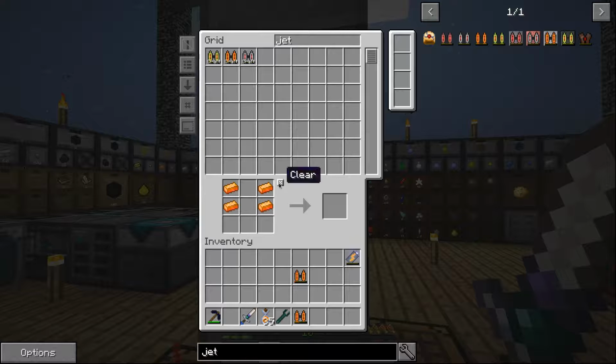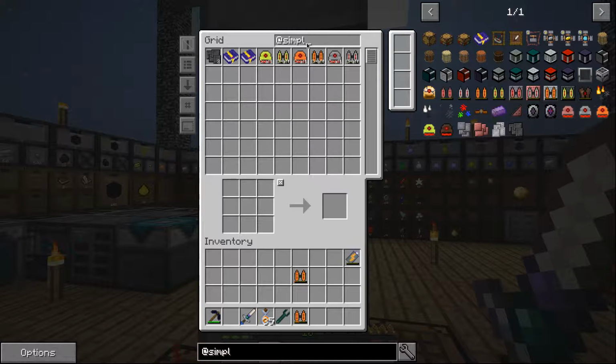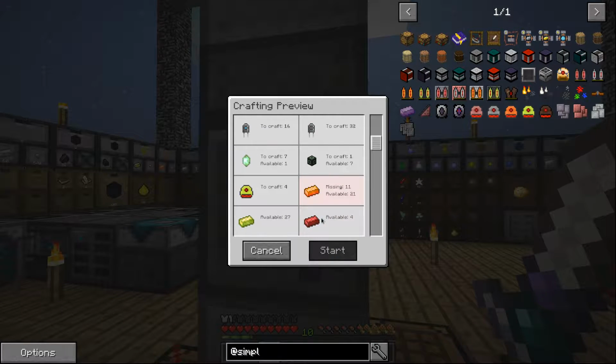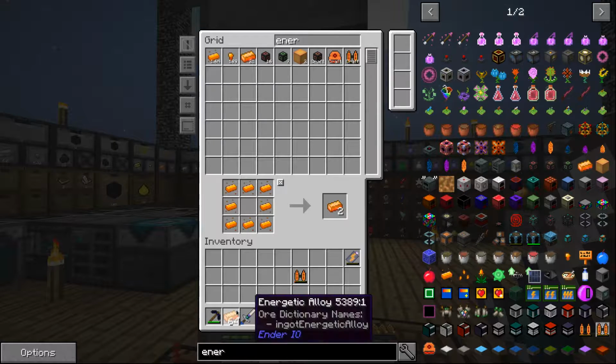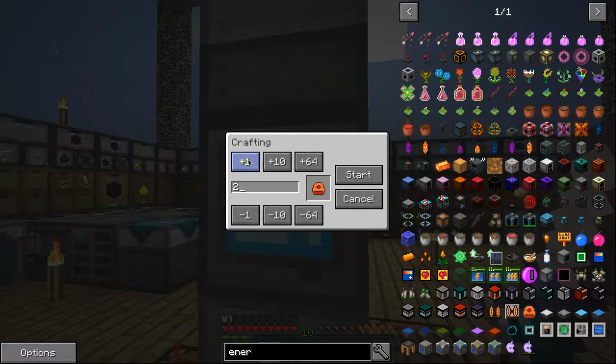Right, now we have the energetics. Now I need the vibrant. So that's 4 vibrant thrusters. I'm missing some energetic alloy. Not for long, I'm not. Let's take 2 stacks of that and shove it in. I love mystical agriculture. Did you just make a vibrant capacitor? Maybe.